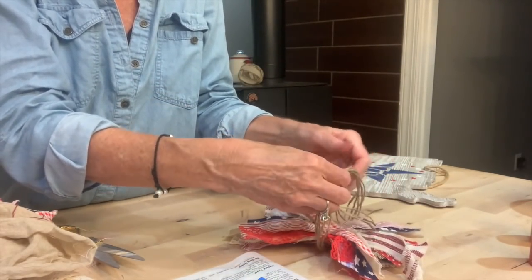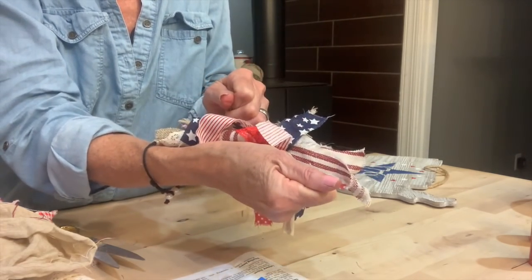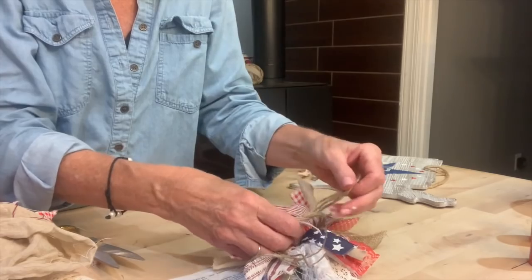Now, once you've got them all laid out the way you want them, then I just took several strips of twine because I want that rustic look to go on my sign because it is real rustic looking with the grain of the wood.